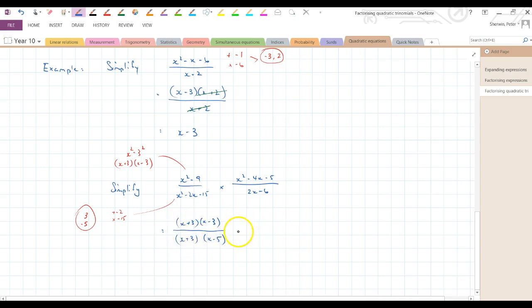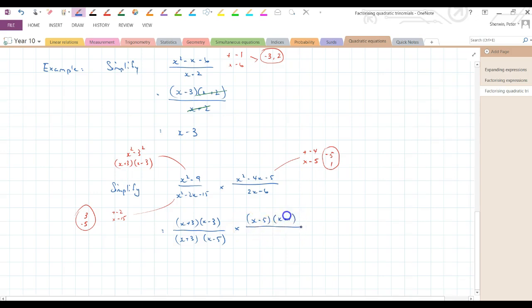Let's go to x squared minus 4x minus 5. It's a trinomial, it's monic. Looking for two numbers that add to minus 4 and multiply to minus 5. How are you going with this now? What multiplies to minus 5? Always go to what multiplies. Find pairs of numbers that multiply to what you're trying to get. 5 and 1 surely is going to do the job for me here. One of them is going to have to be negative. It's going to be the minus 5, so that they add to minus 4. So x minus 5, x plus 1.